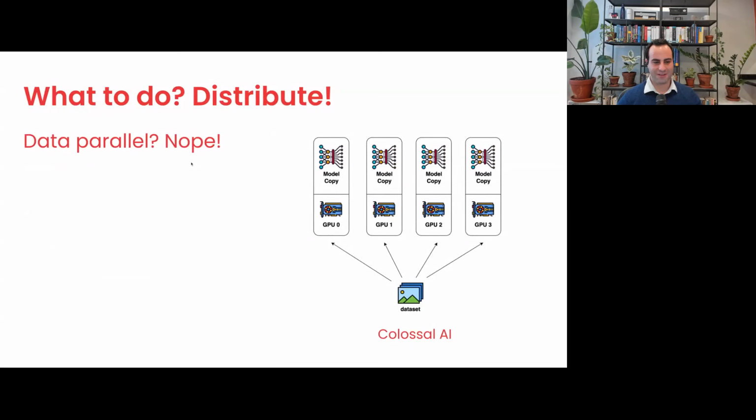You have to distribute. You have to share across more than one chip. There are lots and lots of ways to do this. The typical way that we might train on multiple GPUs is data parallel. And I'm stealing some great figures from Colossal AI. They have a nice guide on this. So thank you to our friends at Colossal AI for the figures.